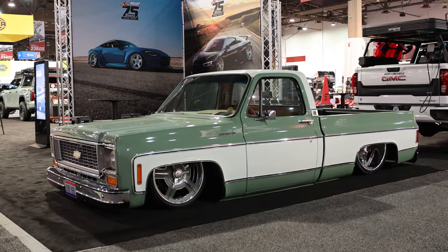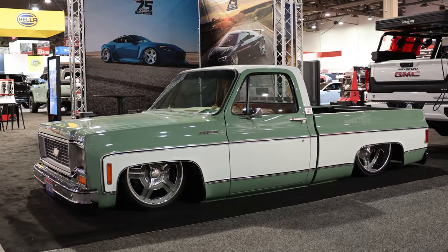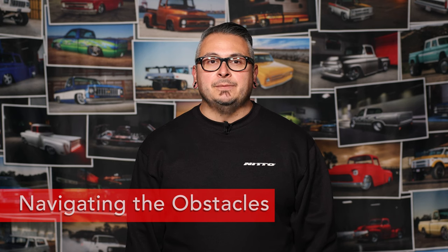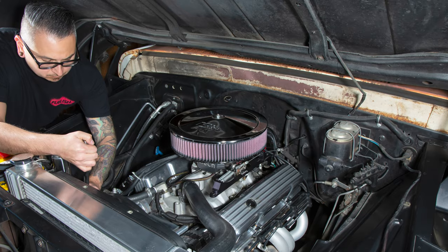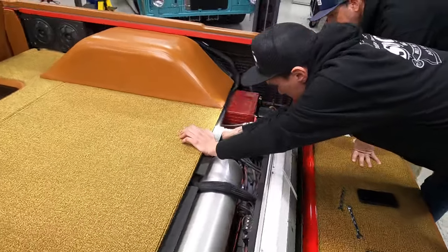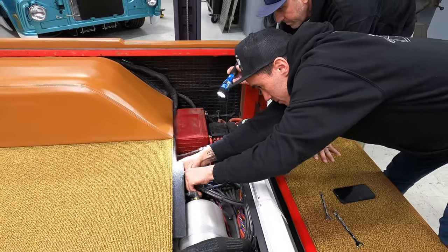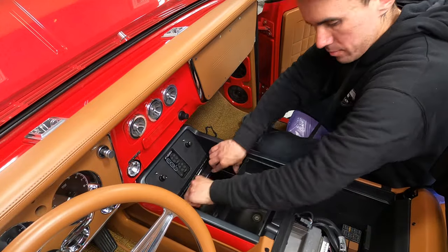This goes to show that even these high-level builds can fall into compromising situations, and you should not judge your build time based on them. The journey of truck customization is filled with potential obstacles. Even the most meticulous plans can encounter unexpected hurdles. Identifying potential roadblocks beforehand allows you to navigate around them smoothly — whether it's sourcing rare parts, addressing unforeseen mechanical issues, or adapting to unexpected changes. Flexibility is a key attribute on this journey.